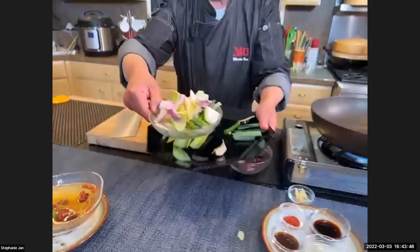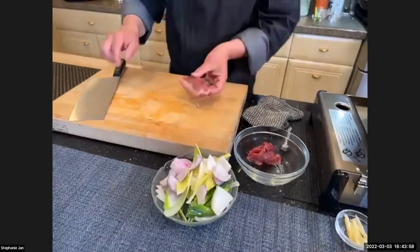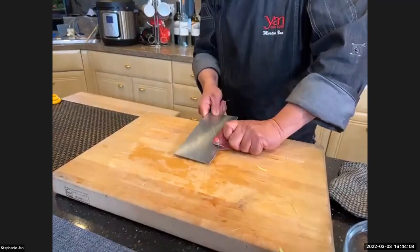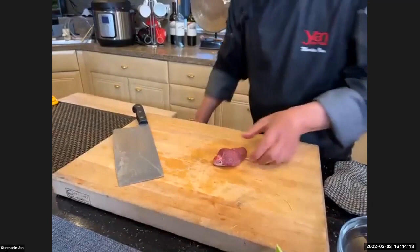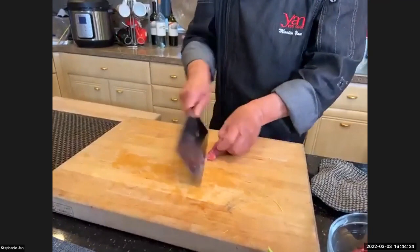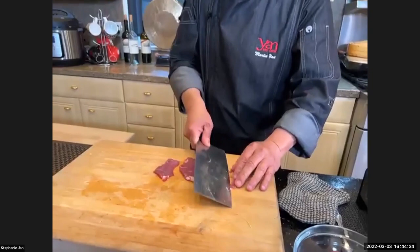And then in the meantime, I heat up the wok. I cut up the lamb. You see the fat? I trim the fat off. Parallel cutting. You see how I use my knife? I put my hand here and I go seesaw, seesaw, seesaw, seesaw, then I trim the fat off, okay? And then I slice this. Now this is how I do it, just like a sushi chef. I slice it like this, one slice. Look at that, okay? And then one slice, okay? Parallel cutting, you see? Another one slice, okay? Look at that. That's how a chef does it, okay? And then we put it all over here.